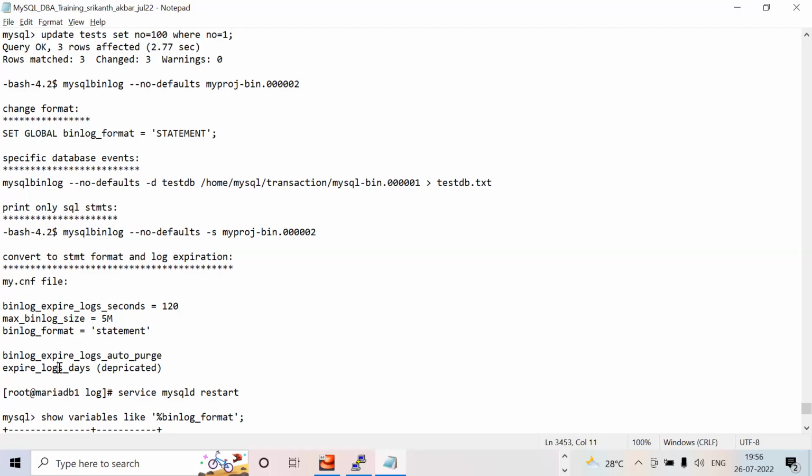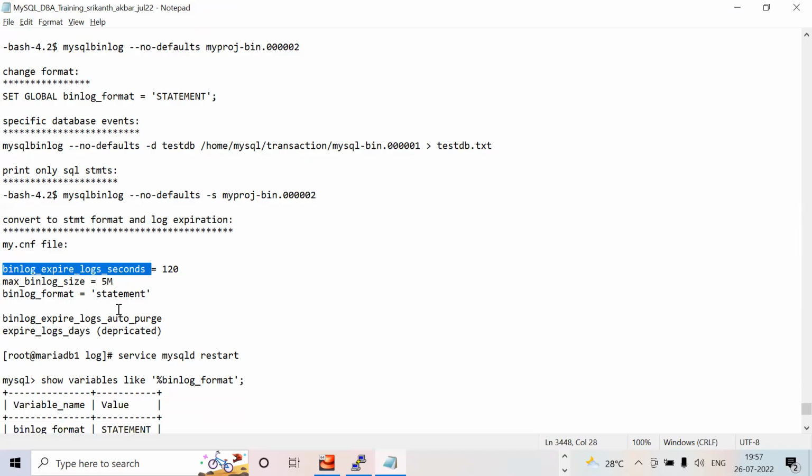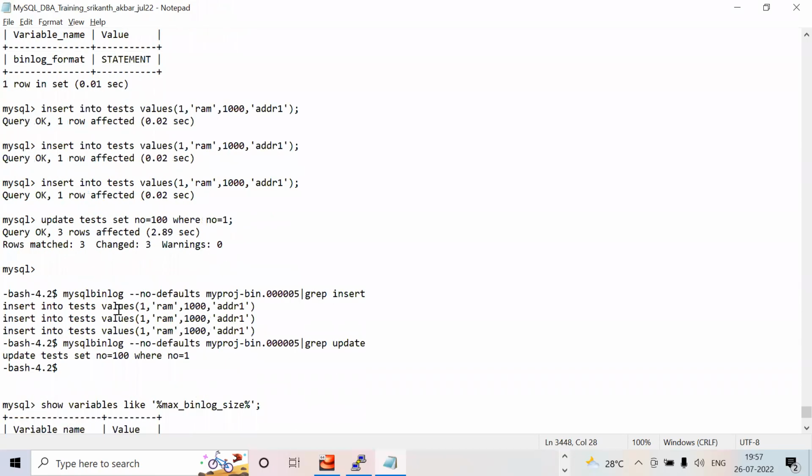Earlier expire_logs_days was there. If I gave 3 days or 4 days, it would delete the previous binlog files. But now they removed this and introduced the concept of log seconds: before this many seconds, I don't want the old binlog files. Like that you can set it.